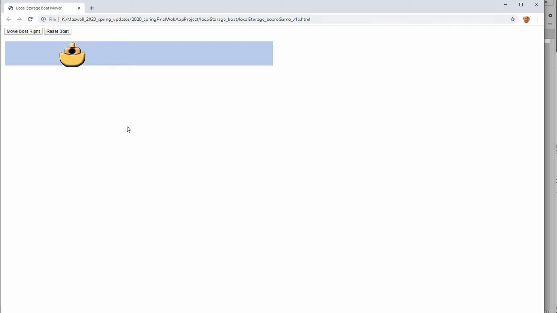Local storage is a memory area inside the browser memory that is not as separate or outside of the bounds or the environment of the browser itself as cookies are.